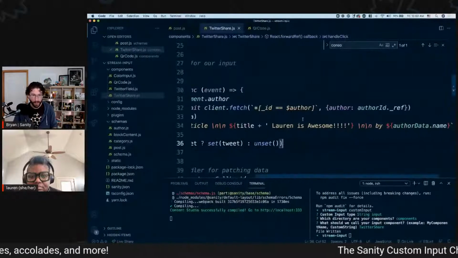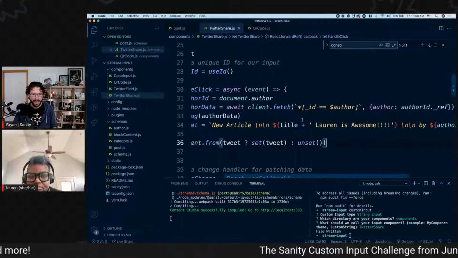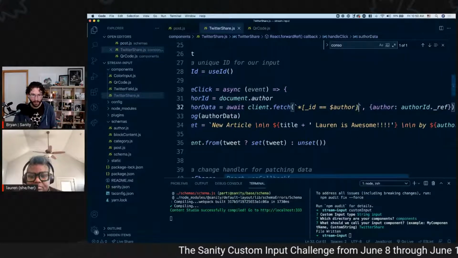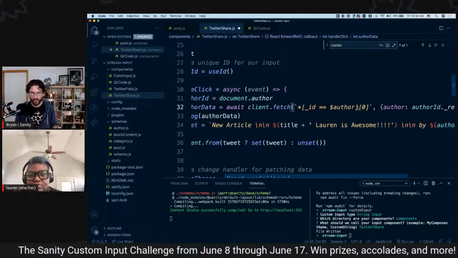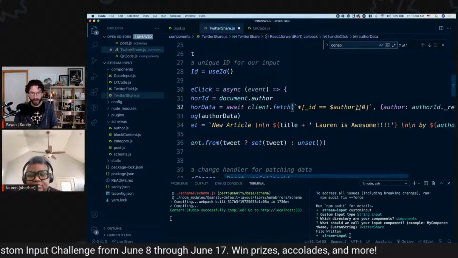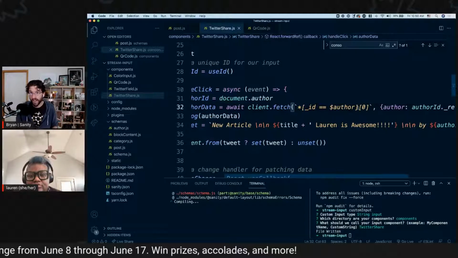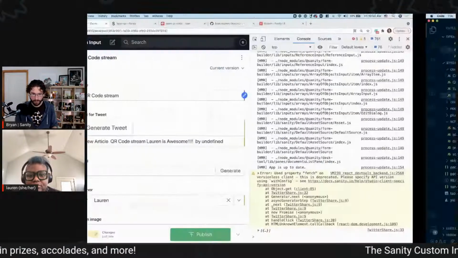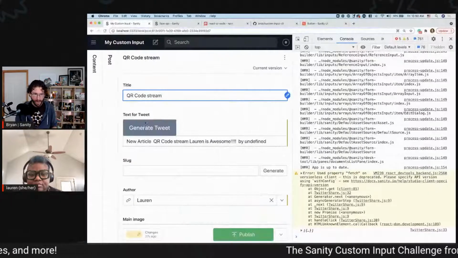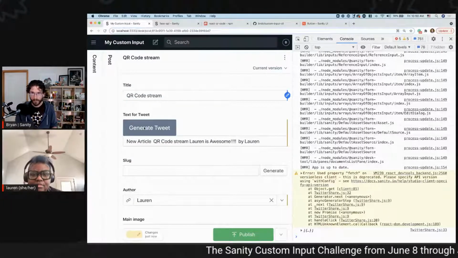Oh, I know what I've done. It's an array. We need to get back only the first item of the array. We'll do that in our GROQ up here just by passing the 0 index into a chained square bracket here. And that's going to return back the first item in the array of authors that match Lauren's author ID. So now we'll push the button by Lauren.